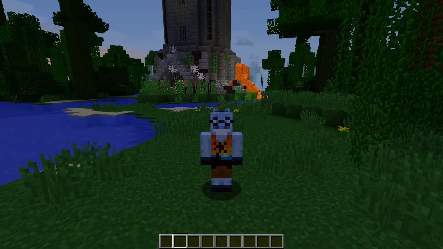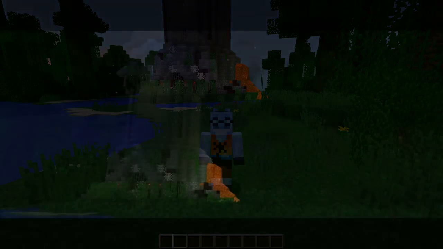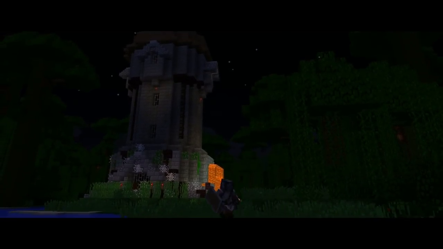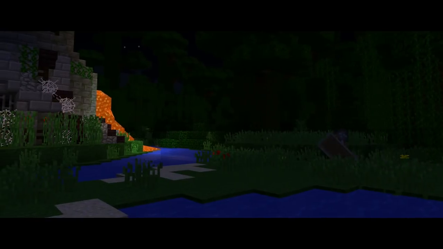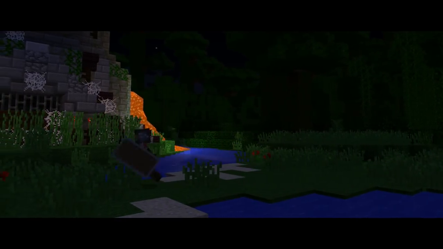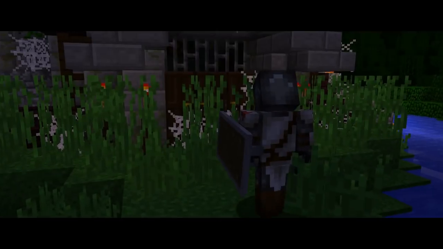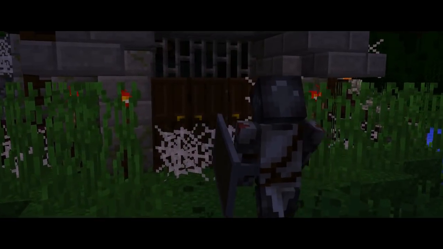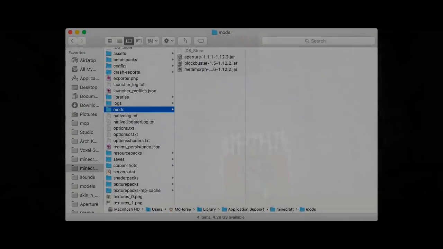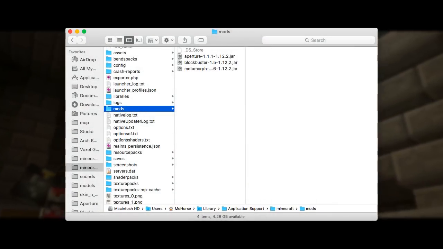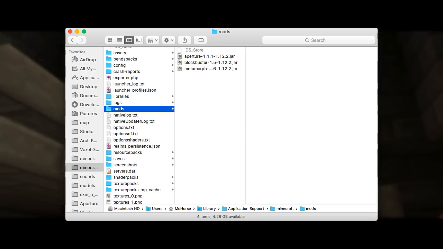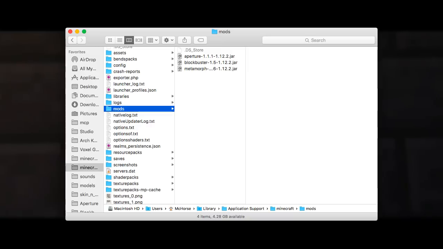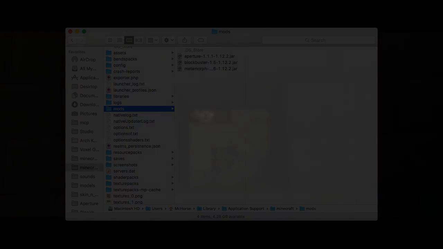In this video, I'll show you how to create a cinematic story within Minecraft with Blockbuster mod. We'll be making the short you've seen in the beginning of this video. This tutorial covers basics of Blockbuster, how to use Aperture with Blockbuster, and shows briefly how to edit player recording actions. In this tutorial, I will be using Blockbuster 1.5, Metamorph 1.1.6, and Aperture 1.1.1. If you're ready, let's get it started.